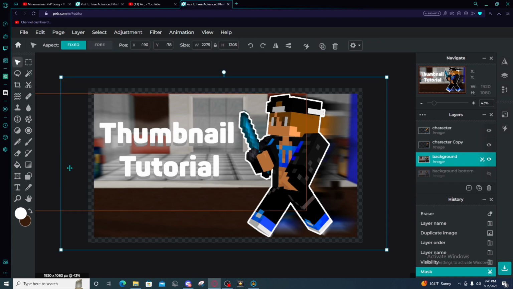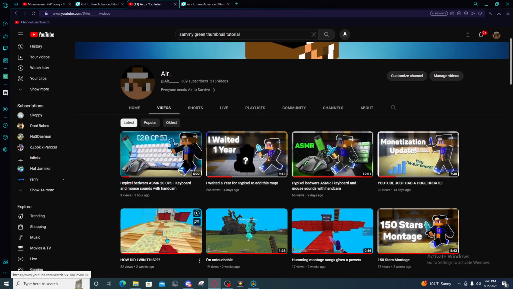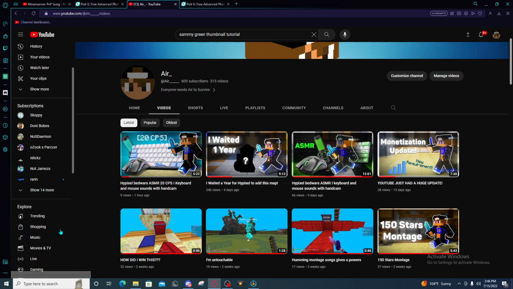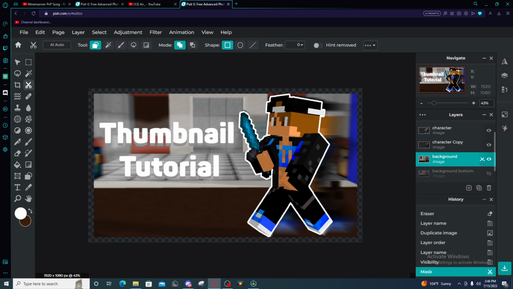Because having this thicker border thing, in my opinion, looks a bit better, because you'll have the bar at the bottom as well. And honestly, I think it just looks better. And then what you want to do is just apply this mask.